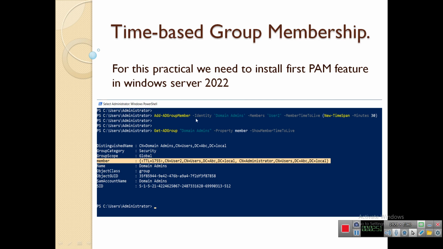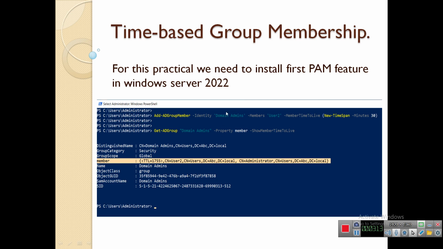I'm going to add my user2 to the domain admin group for a time period of 30 minutes only. It means this user is added to this group for 30 minutes only. After 30 minutes, what happens? This user is automatically removed. This is how we can use time-based group membership.